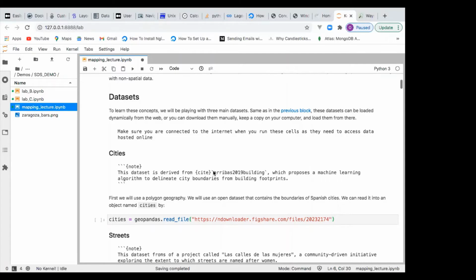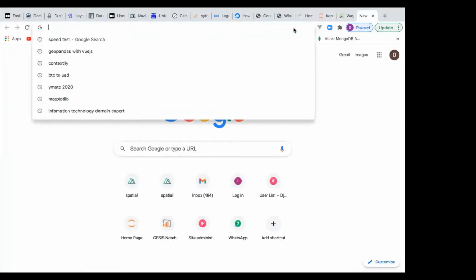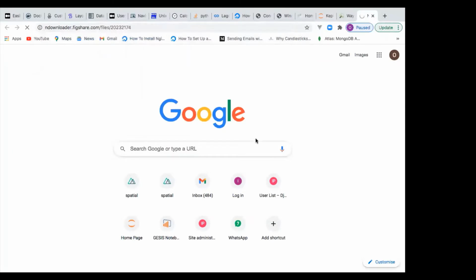So we'll be using data from that research, and to get that data in, we just go to this URL. Let's see the nature of this data. Let me open a new tab. You see, it's just downloading for me, but let's not worry.